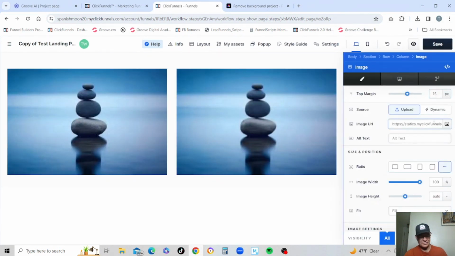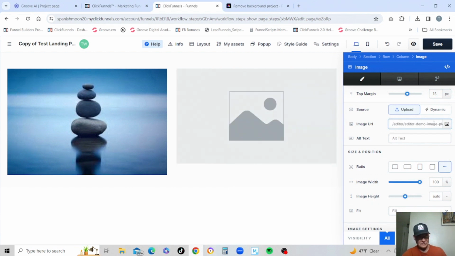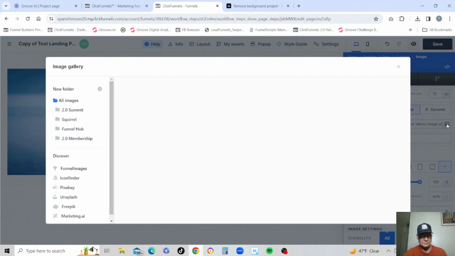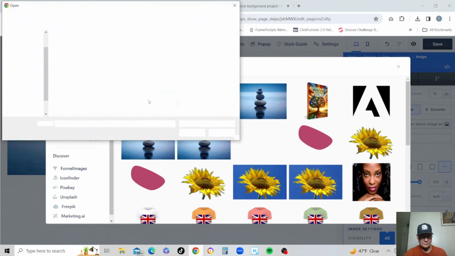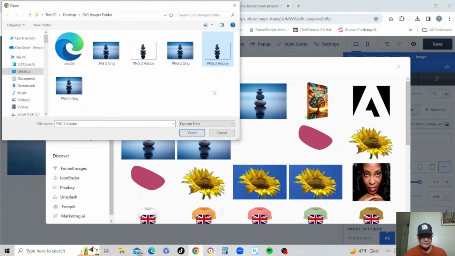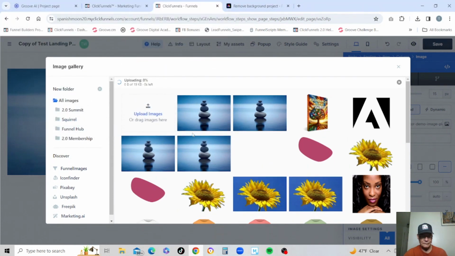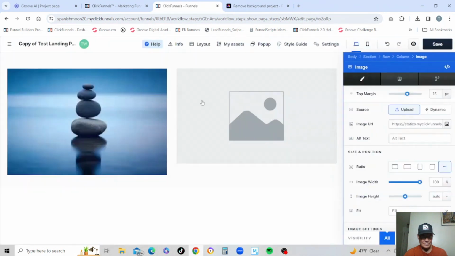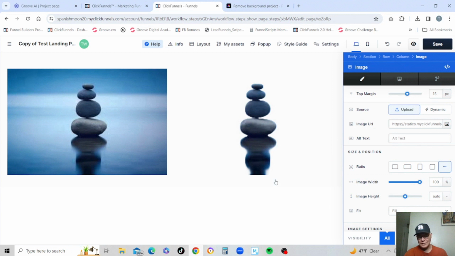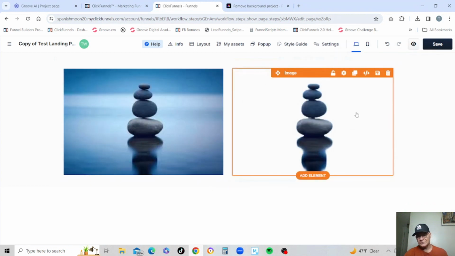Get rid of the PNG that's in here and replace it with the one that has a transparent background. And boom, there we go. We have a transparent background on our PNG now. And so just remember, you can do that with a PNG, but not with a JPEG.